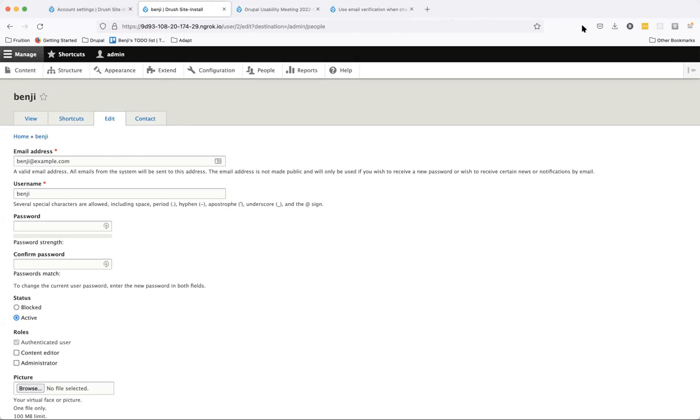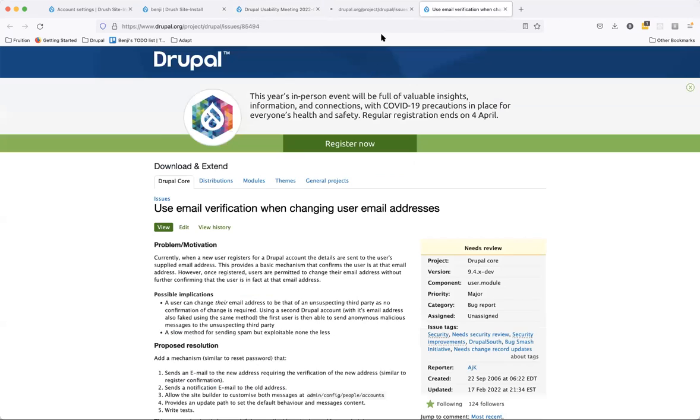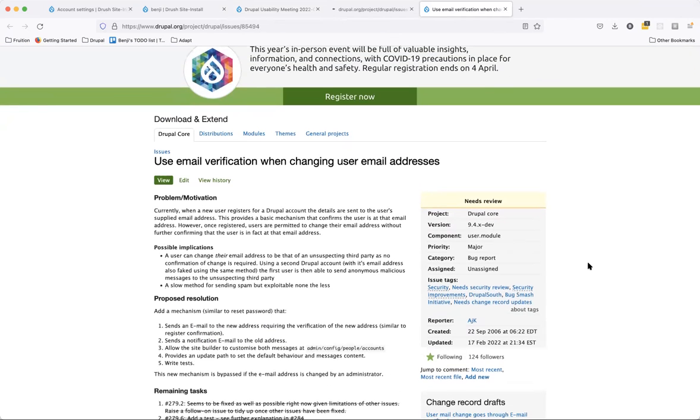Just how long? Where did the issue go? I think 16 years, maybe. I think it was 2006. Something like that. Oh, here's the issue already open. Just have to move my Zoom windows around to see it. Yeah, from 2006. So not quite 16 years since it's only February, but more than 15 years. Yeah, this issue has been around for a long, long time.